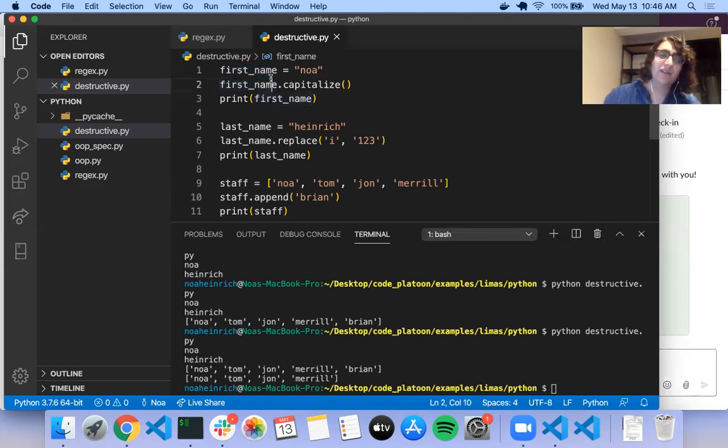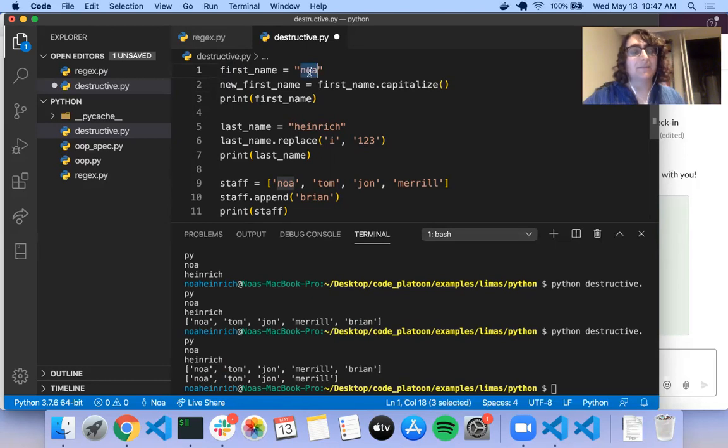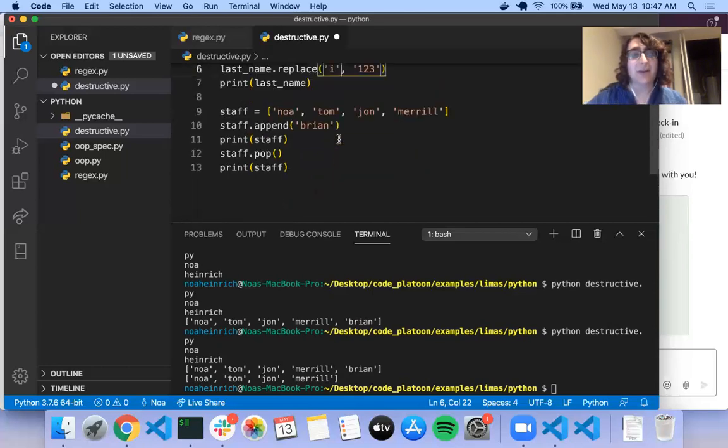And so when I run firstname.capitalize right here, what I'm essentially telling my computer is create some more data based on this, but don't change the original one. That one's still out there somewhere. So if I do new firstname equals firstname.capitalize, I've allocated more memory in my computer to keep track of that. But if I use a destructive method, like my array methods down here, I've allocated places in my computer's memory to keep track of these 4 things.